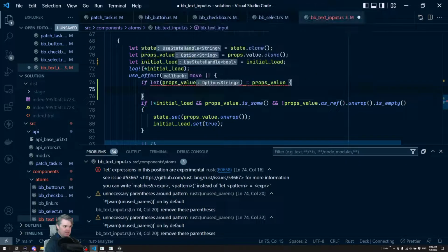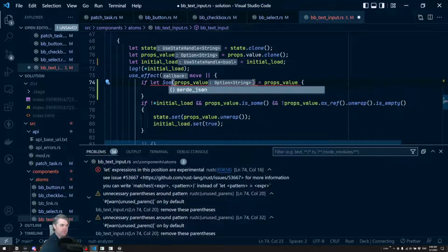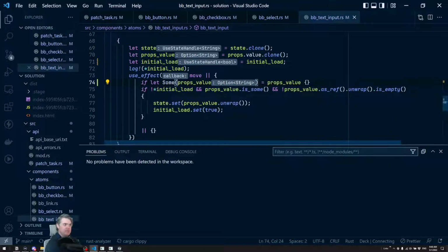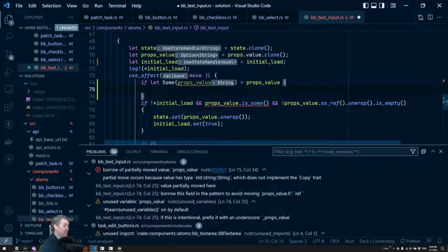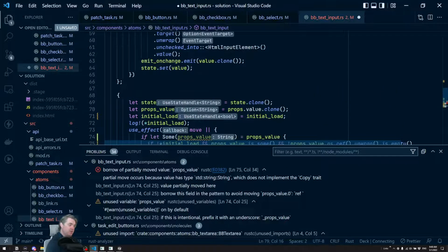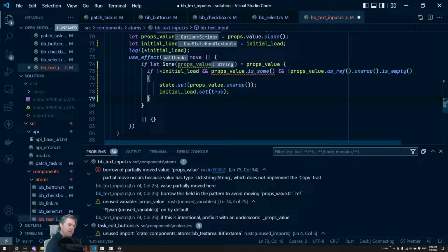Then I want, oh, it's going to be some that. Then inside of here, we're going to do this other if here. So if we have a props value, we get this out.